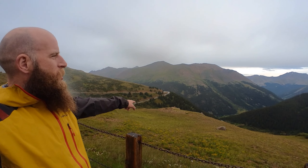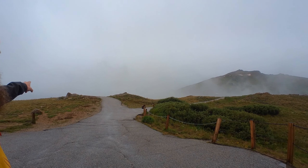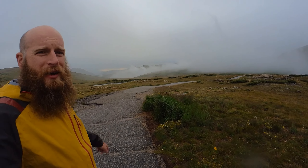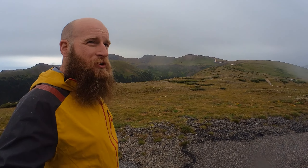Here at the viewing gallery at the top of Independence Pass — you can see down there the road, and way down that valley would be Twin Lakes and eventually Leadville. You can just see where the cloud is coming across the pass. We are heading down the far side toward Aspen — quite an interesting descent, very narrow and windy road, not so much fun in the rain, but absolutely beautiful up here, nice and quiet when the weather's like this.